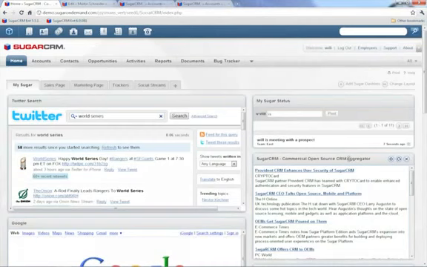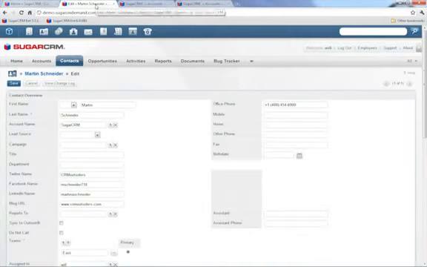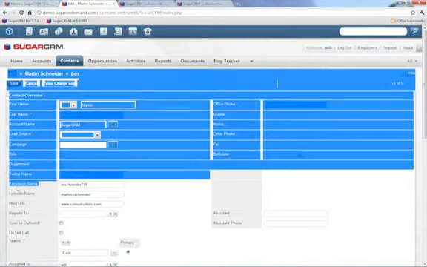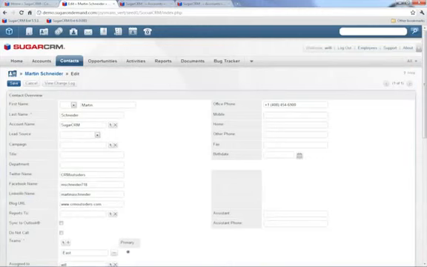Great stuff. Now, how can I do my business a little more socially in terms of managing leads, managing accounts, things like that? Well, that's a very good question. Again, the problem with a typical CRM environment is that it's not very flexible, it's not very open to bring in information from outside of the system. So what we've done here in the contacts record, we've added a couple fields. This is a field for a Twitter name, we have a Facebook name, we have a LinkedIn name, or even the URL for your blog, and we've added these into the contact record.